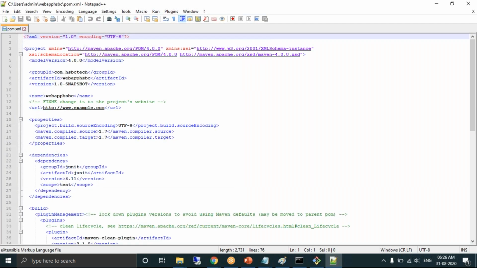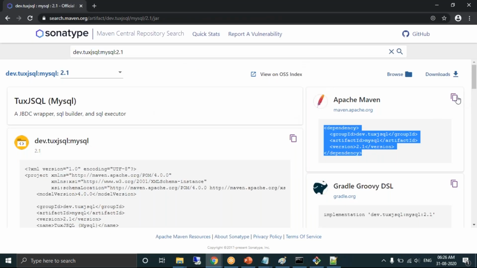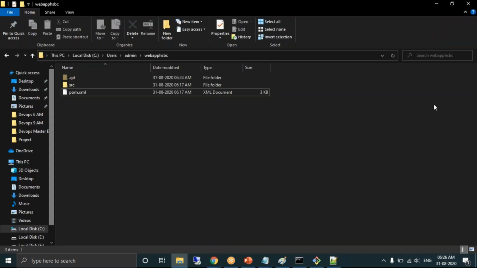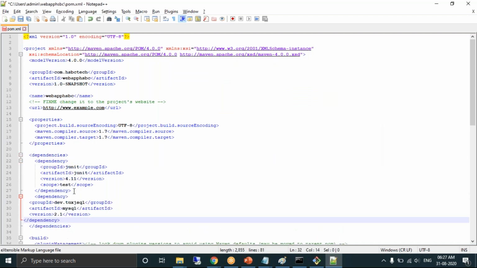In the pom.xml file which I have opened, please observe, there's a dependencies tag. Inside the dependencies tag, we have a dependency tag. Dependencies is plural, dependency is singular. Each dependency tag will have one API's information. So if the developer wants this particular API, he'll copy it and paste that API in which location? The pom.xml.